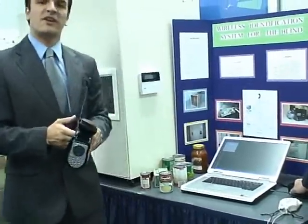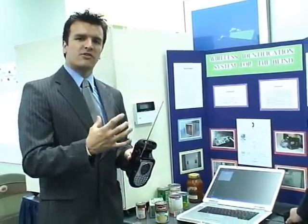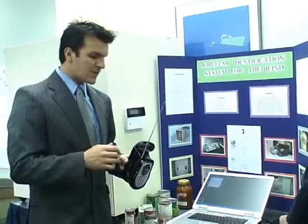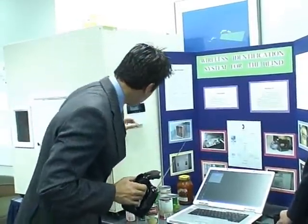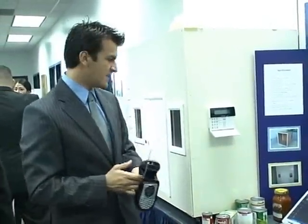The second feature of our project is concerned with safety. People want to be independent — that's the whole idea of our project, making them independent. If they are at home alone, they don't know what could happen if someone breaks into their house. So it's also connected to the house alarm. You arm it, once it's on, and if it goes off, they would hear the alarm on the scanner and know that something is going on.